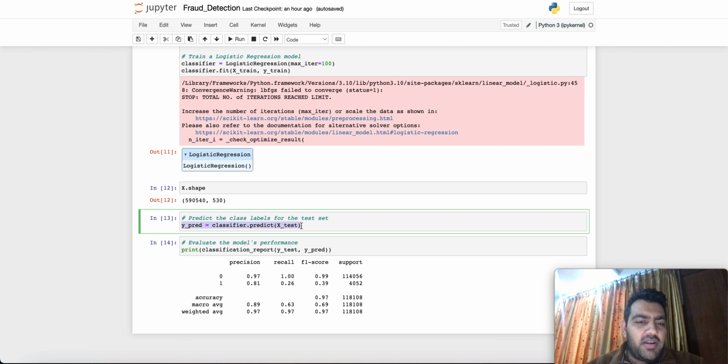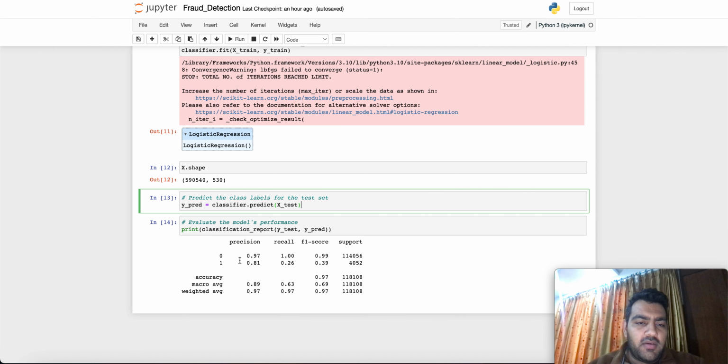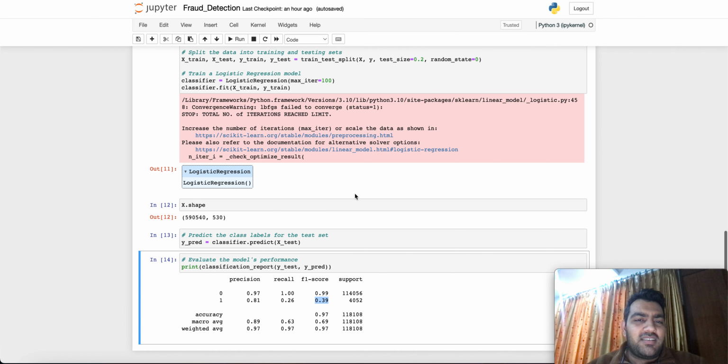Then I do a predict on this, and this is the classification report. On the non-fraud data, the precision and recall are really good, close to 99%. On the fraudulent data, the precision is good, but the recall is not too good. This is just the base classifier I have used. You can fine tune this algorithm and maybe comment below what accuracy you were able to get. For me the accuracy is 0.97, but I think it makes sense to look at the recall of fraud transactions, which is 40% for me now.